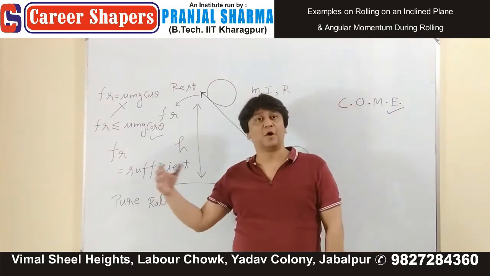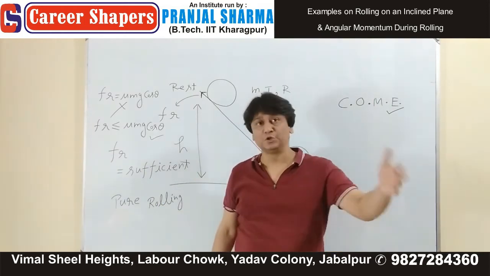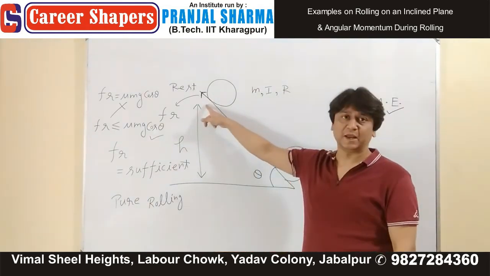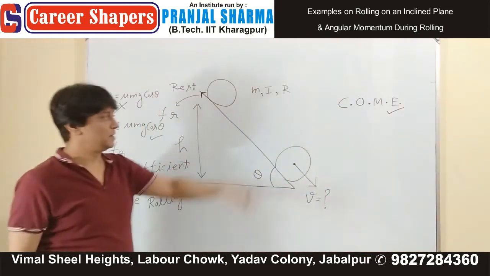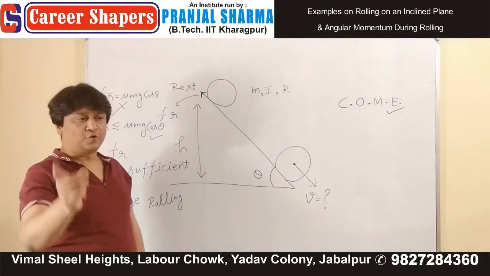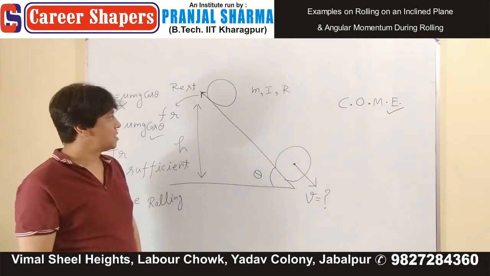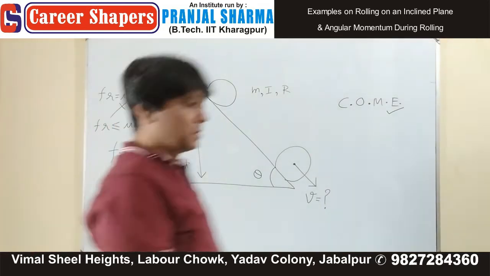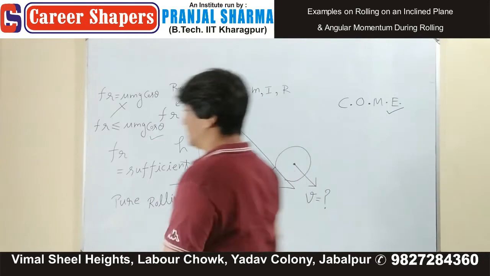Which gives us a very important one-liner. Friction is present on a body. Can we use COME? Yes, we can. Can we always use COME? No, not always. If no slipping takes place, then we can always use COME. How many of you understand this logic? If you are comfortable with the logic, then write down yes in the comment box fast. If you think that you are comfortable with this complete thing, good. In fact, write down the whole statement.